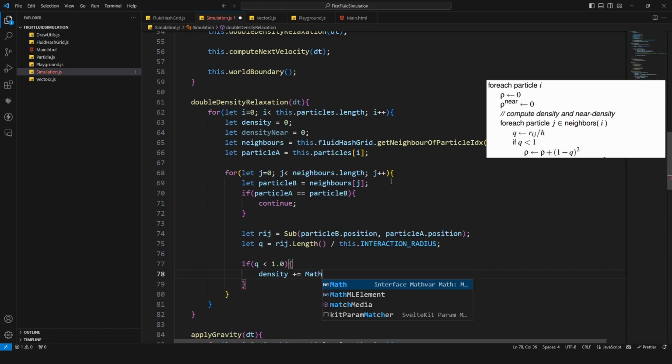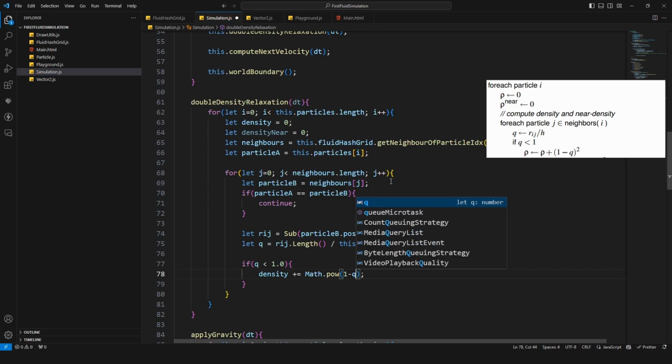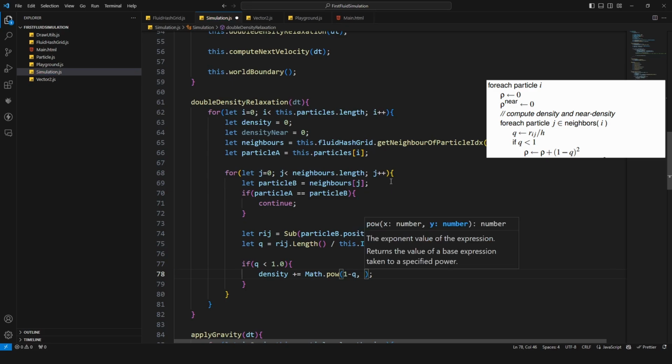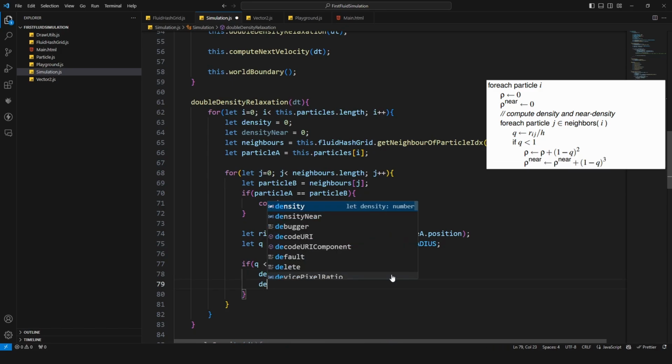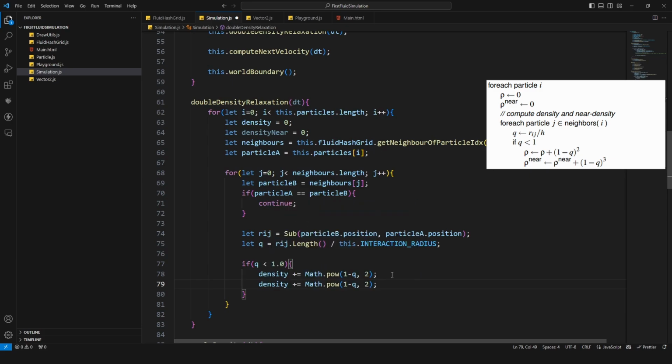And with the formula from the paper, we have to say math.pow of 1 minus the calculated value here, with the power of 2. And I am going to say the same thing for the density near, but this time with the power of 3.